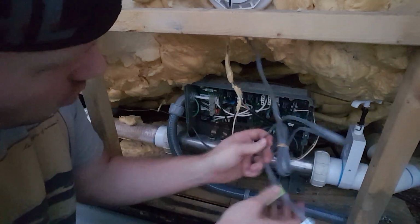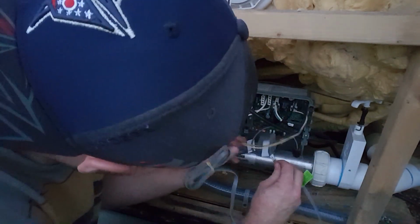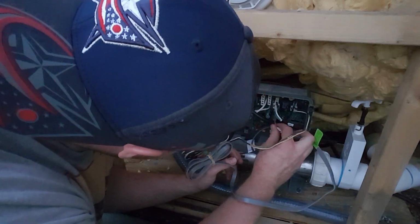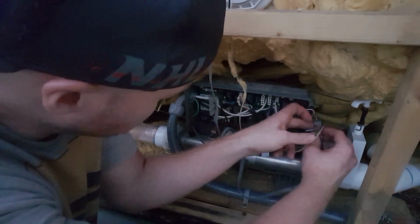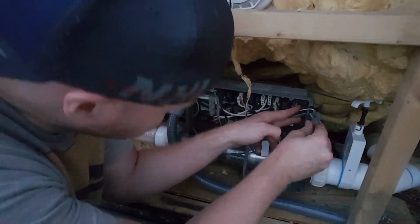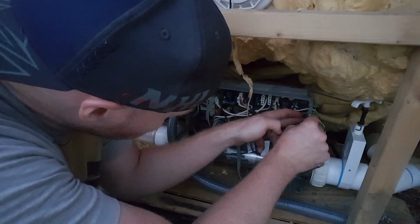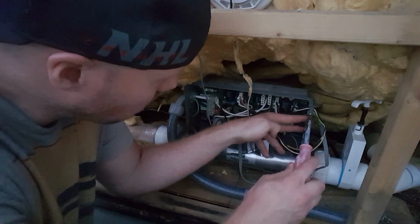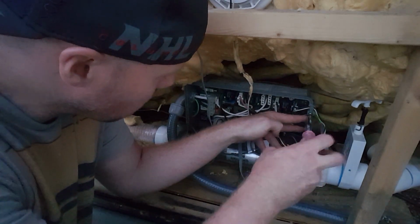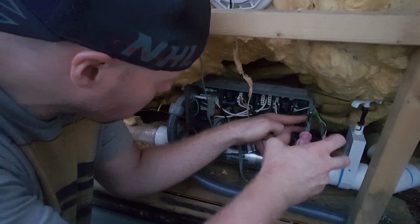We're gonna go ahead and go in reverse order. We're gonna drape our cord down. Let's go ahead and plug it in like that. Put the cord over into the slot that it was previously in. And then we're going to hold it while we clamp our screws down here.